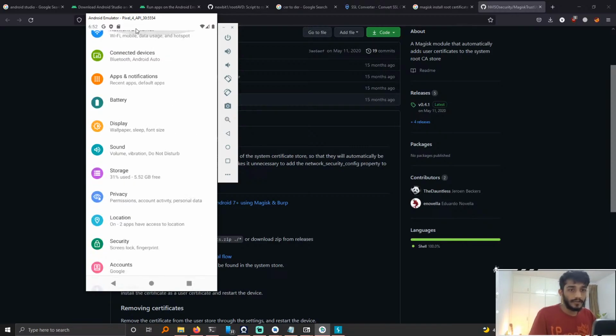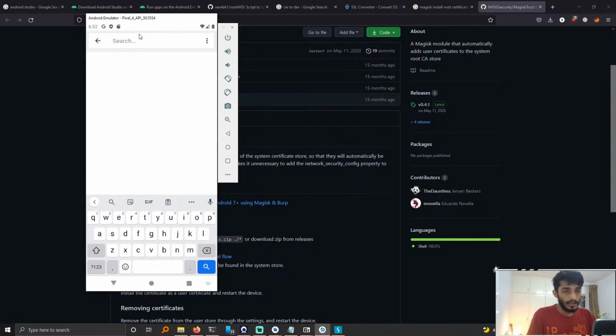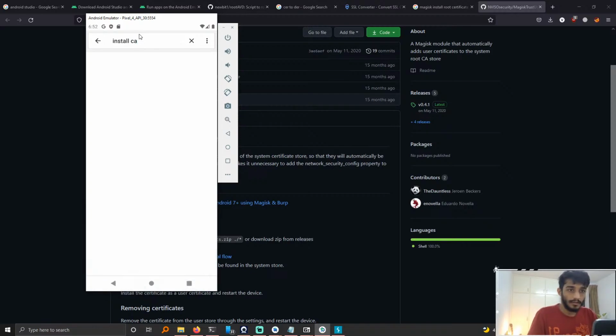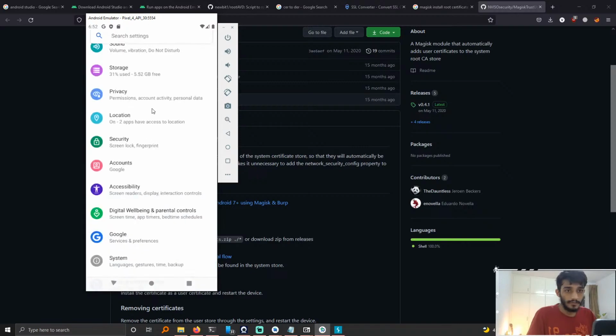There's one drawback of using a default recommended image, and that is that it feels kind of slow. You can't give it more RAM than it would let you.